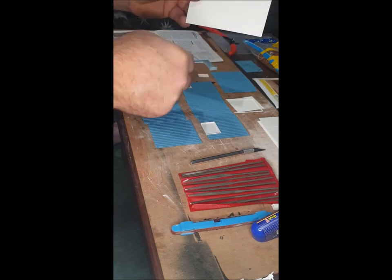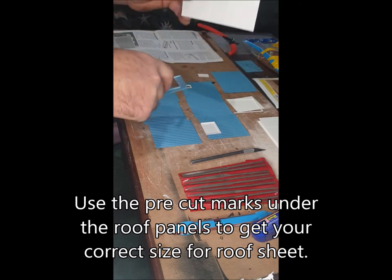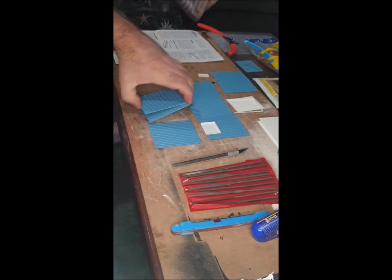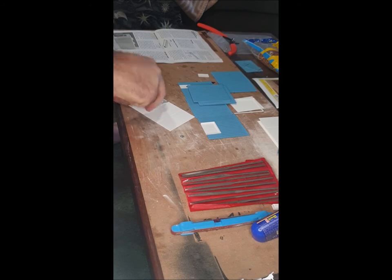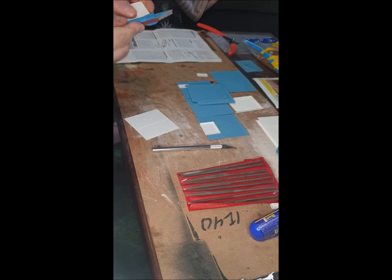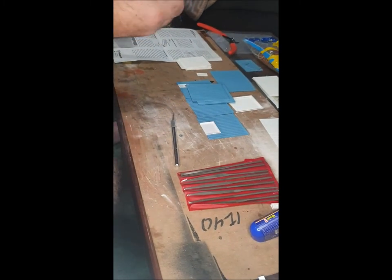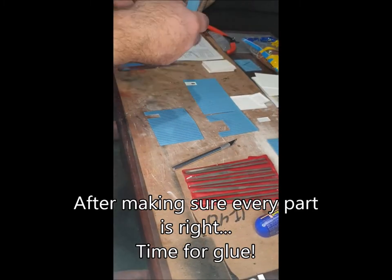We've gotten to the spot where we need to cut our roof to the right size. I just check the preset score marks on the back of the roofing sections to match the ridge, so that it aligns with what we're going to build. We're going to build the whole engine house using all the parts — we've only adjusted a few doors — so you're just cutting everything to fit and cleaning it up, making sure all the edges are clean. Quite a simple process; the kit is very easy to work with.